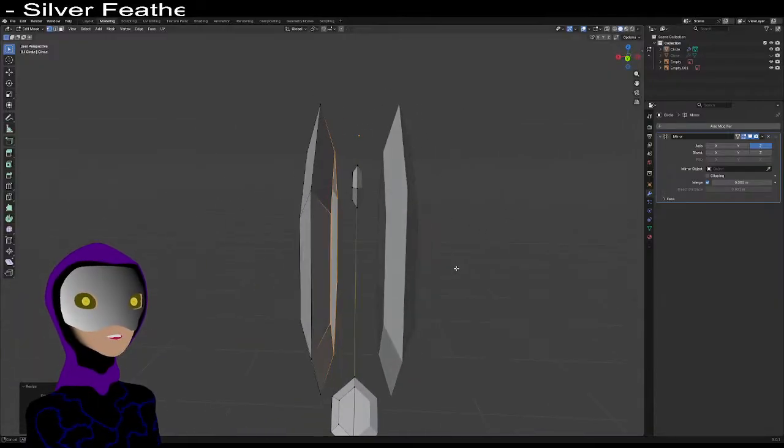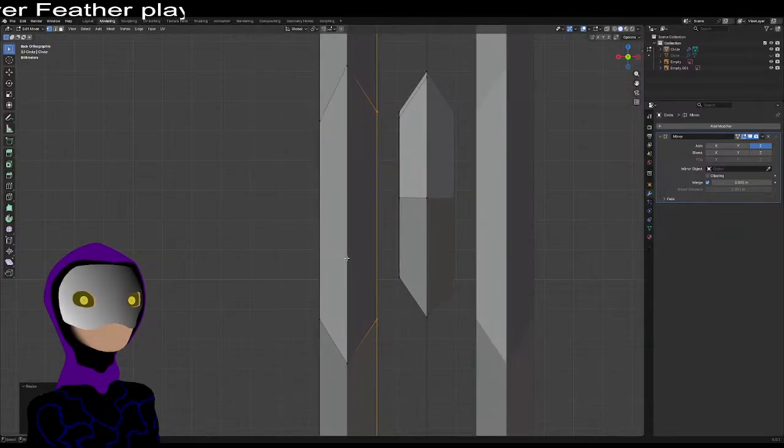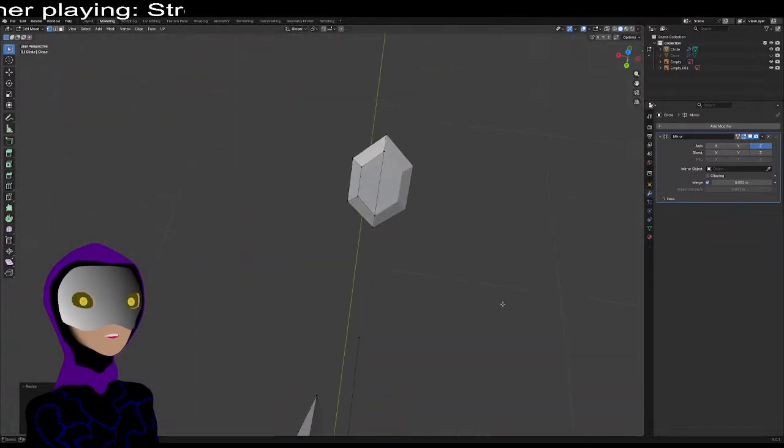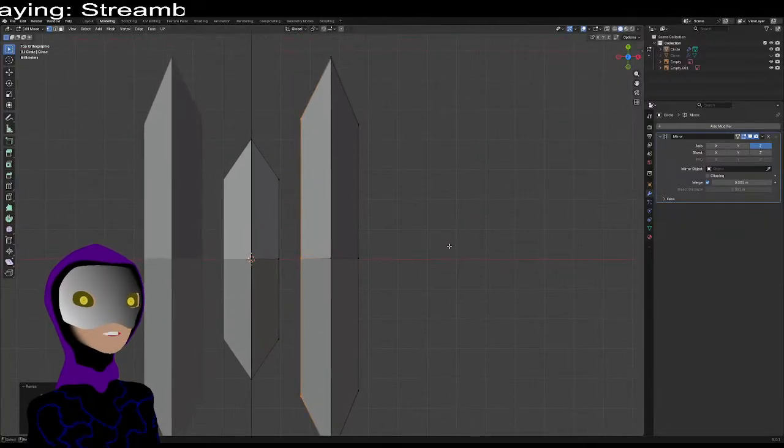Trying to make sure those are roughly the same. I haven't moved incorrectly. So yeah, Shift X was the right one.